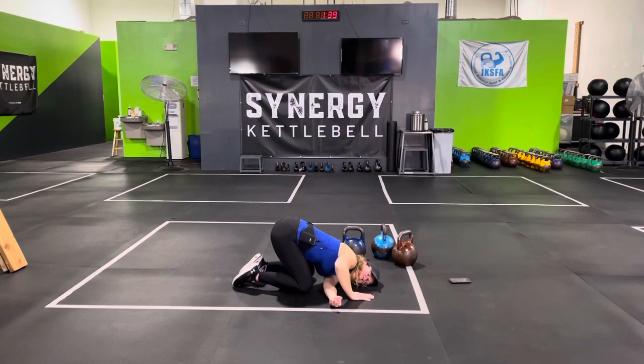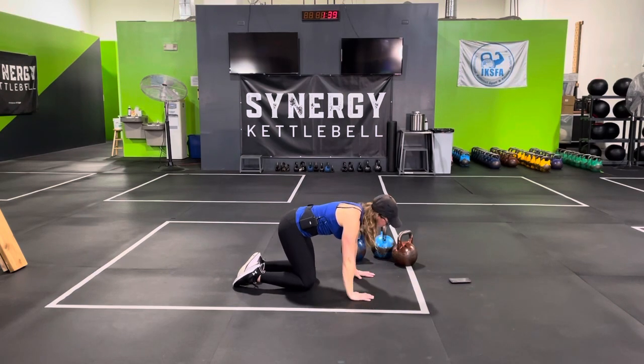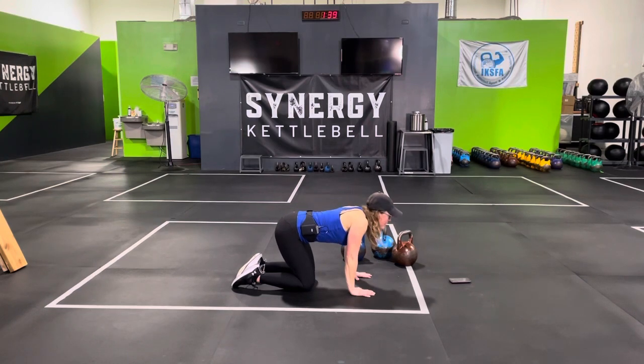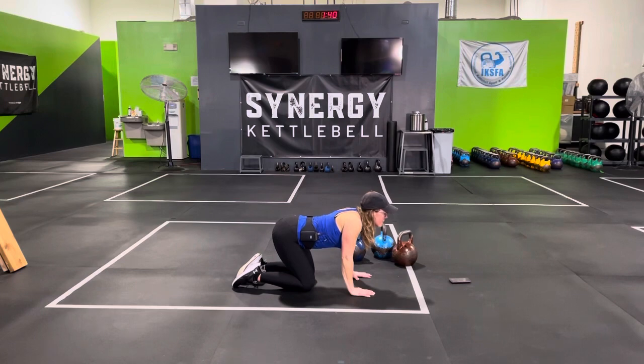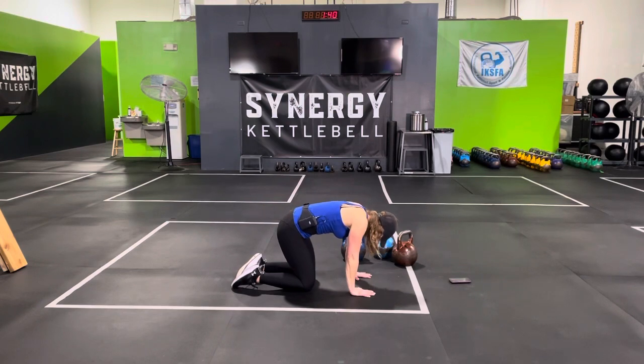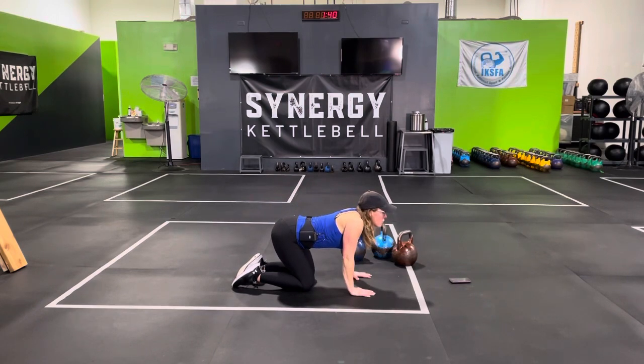Good, walk that right hand back in. Push back on all fours, a little cat-cow here to loosen up that back. It did a lot of work today. Scoop out the tummy, let the head and neck relax. And then go ahead and bring the face forward, belly button comes down. Breathe in the way that feels right to you here. Do two more at your own pace.